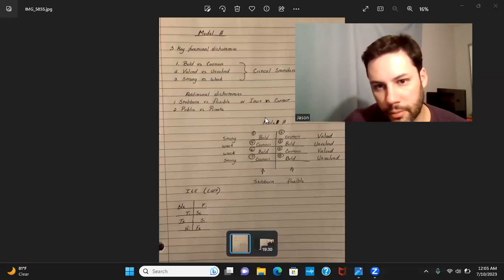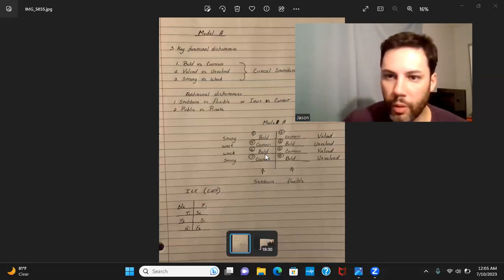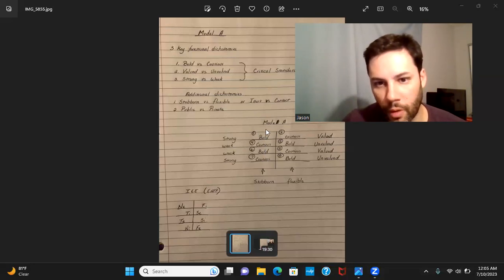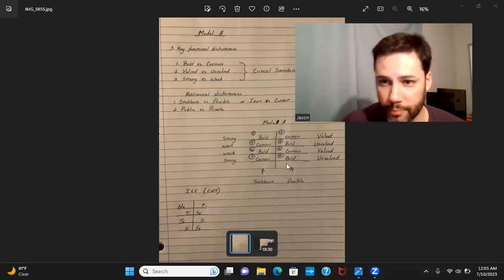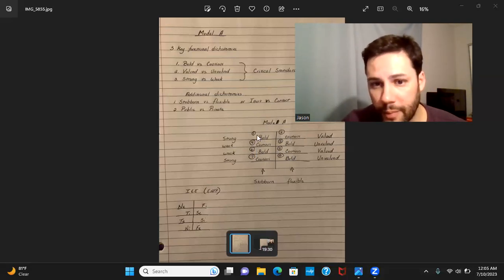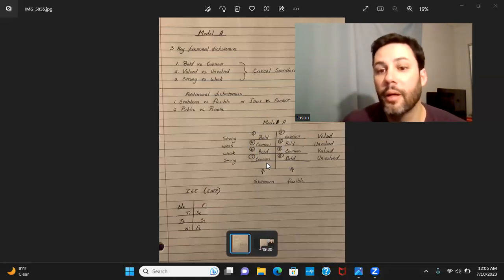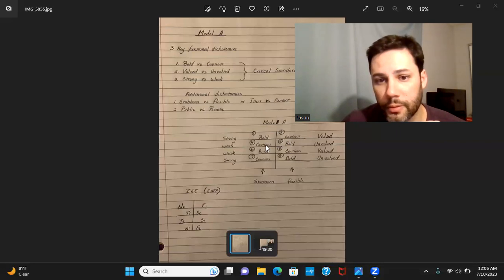Down here, Model A, I did a little quick jot down of all this, and you could see all the numbers 1, 2, 3, 4. It's making a little U shape. Down here, 5, 6, 7, 8. Another U shape going the other way. There's a lot of different little shapes and spirals that you will see, things bouncing back and forth. There's a bunch of them, a bunch. Okay. They have a purpose. Notice bold, cautious, cautious, bold, bold and cautious, cautious, bold. All of the elements that fall into those areas and those functions, whatever falls in that function should be bold or it should be cautious.